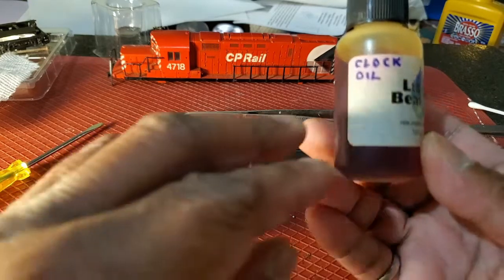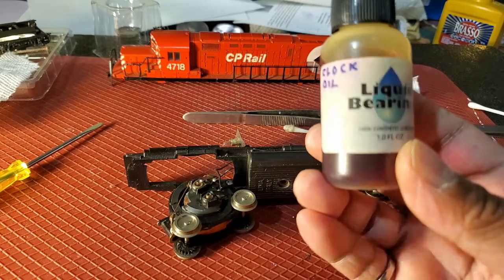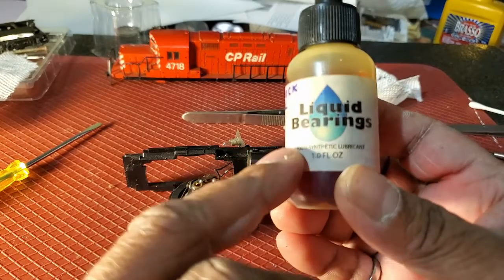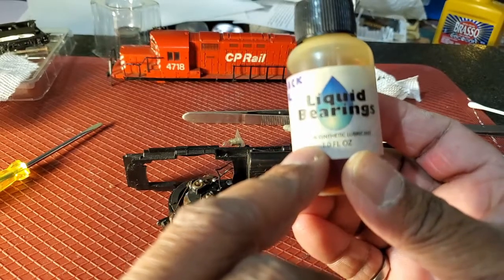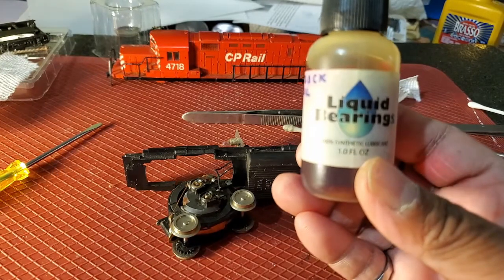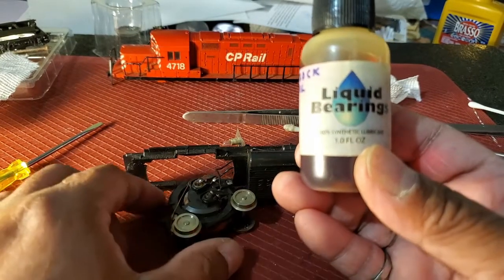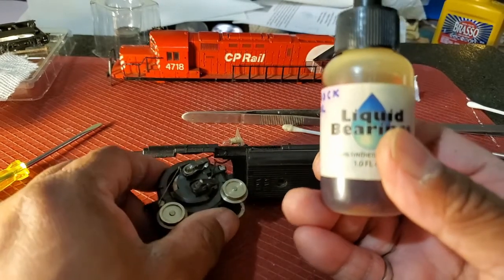But I have some oils that I use for servicing my mechanical clocks, and it's called liquid bearings, and it says 100% synthetic, so I figured I might as well try them on these locomotives as well, because they do talk about putting them on model railroads. So I'm just experimenting with this, and we'll see how it goes.